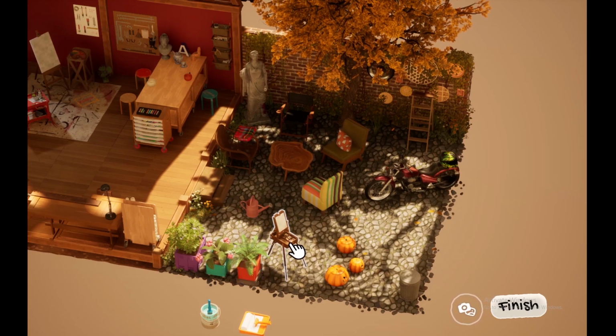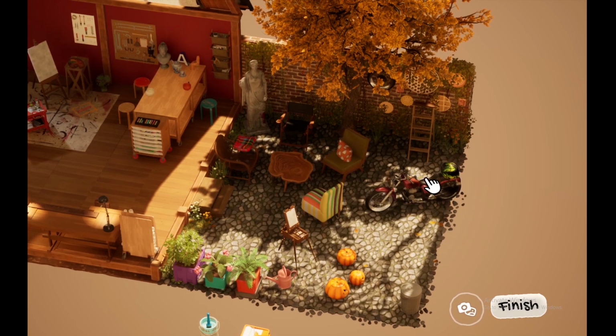Good. And then do you have the watering can? Put it this way so you can grab the handle. Bike is fine where it is. I don't know what's going on over there. We'll set up the outdoor painting area over here. So then they can look at the people who are hanging out or the tree, or they could adjust it to look at the plants. It's kind of in the way though, huh?